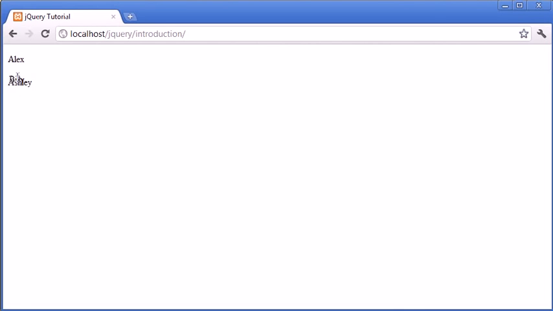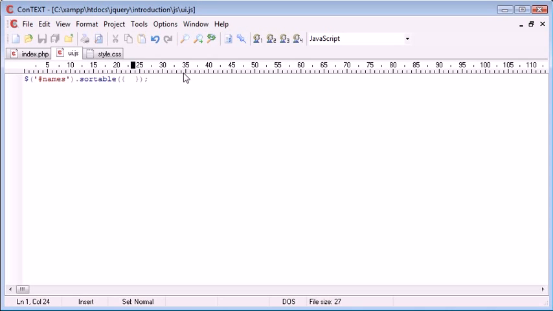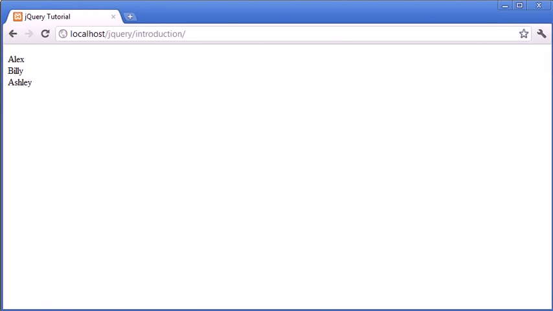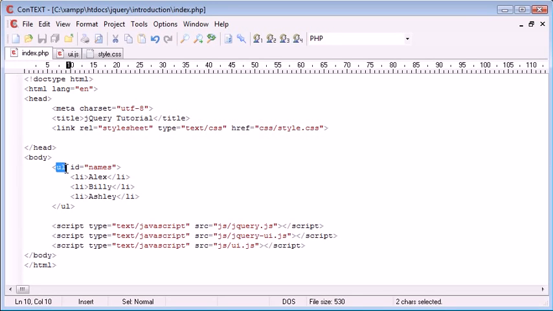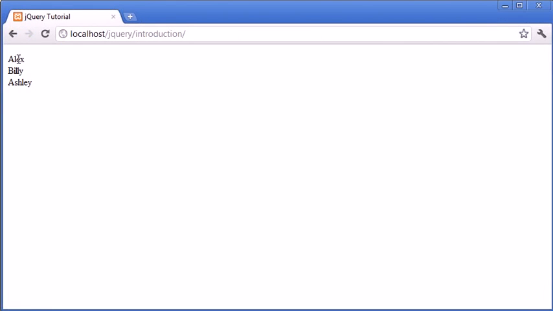We want them to just be dragged up and down. So I'm going to go ahead and specify the containment option, and I'm going to make this equal to parent. What this will do is only allow items to be sorted within this parent, which is the UL. So let's go ahead and test this. You can see that I can't actually drag them away, and they are all aligned along the y-axis.